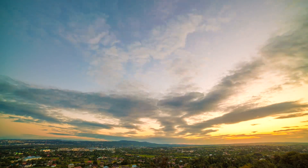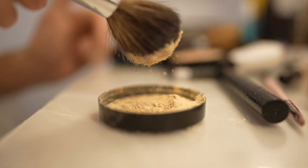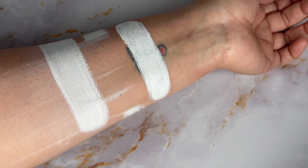So how do they hold up? All three are going to give you really good wear throughout a dry day — and this is also assuming you've set your cream properly. Now if sweating or water is involved, this will not affect the alcohol-activated colors. Water-activated, as you've probably guessed, is going to reactivate and come right off. But you can use a good waterproof sealer sprayed over the water-activated color for more protection and keep it from having a complete meltdown.